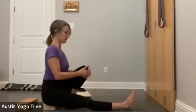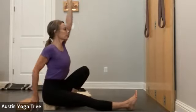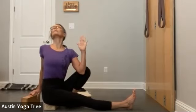You guys are like this. You reached up, you turned, and you've got this brick to turn. So don't spin your buttock bones. Turn the pelvis without turning the buttock bones. Don't slide on your brick. Turn your waist, turn your rib cage, turn your chest. Look up. Grow taller with your spine.